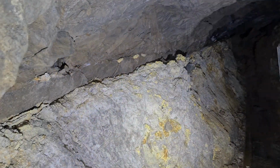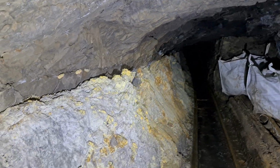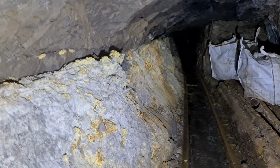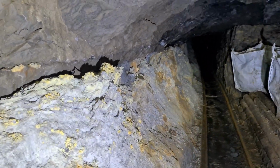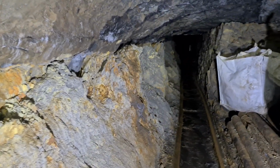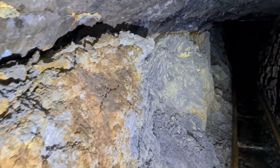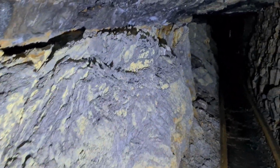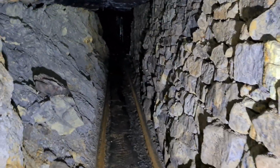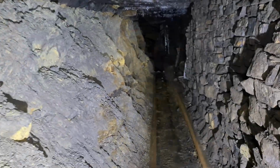Interesting. Right, here's some changing geology. You can see the granite on the top here, but beneath is shale. So the miners probably would have breathed a sigh of relief when they came across this, because shale is so much easier and cheaper and quicker to dig through than the others. So yes, that would have been a good sign for them. Let's carry on. You've got some more deads being stacked on the right hand side here, and I can see an ore hopper up in the distance.